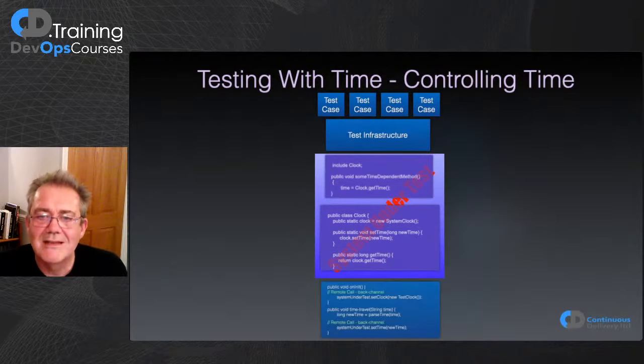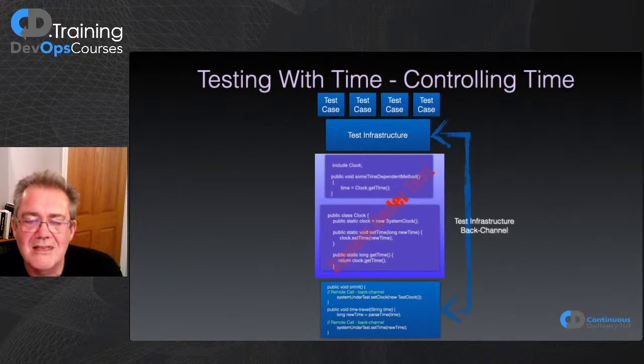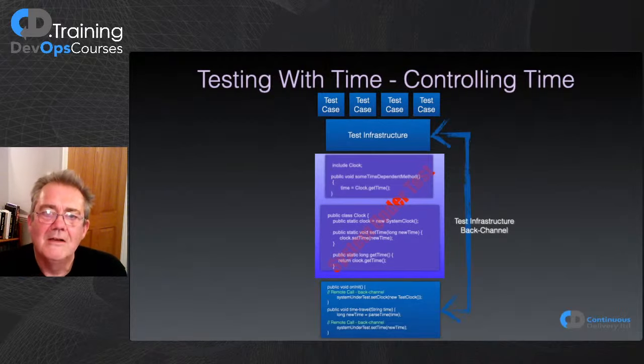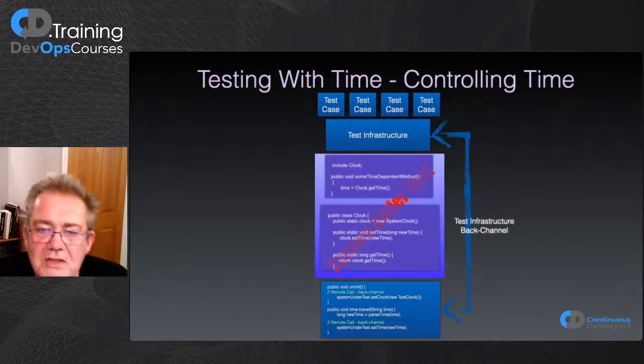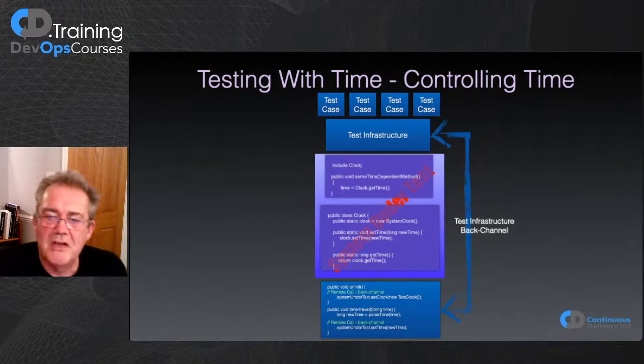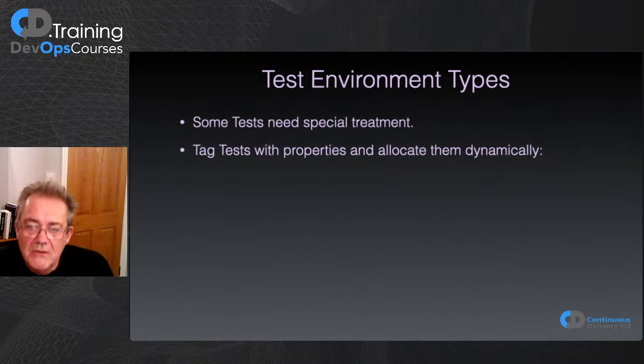Now we connect that up with some plumbing to our test infrastructure, and when our test case says time travel forwards a week, our DSL is going to do something like: well, this millisecond is right now, and a week is so many milliseconds. So adding so many milliseconds to now tells me what time we're supposed to be reporting, and I'm going to send that time to the clock. So we can do that kind of thing. Now we're starting to get fairly sophisticated in our interaction with the systems and the level of control that we can exert on our system.